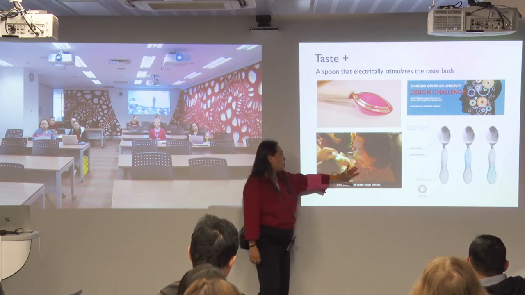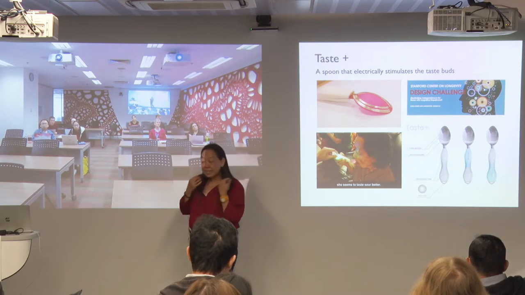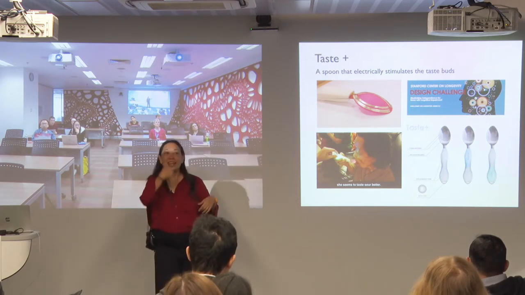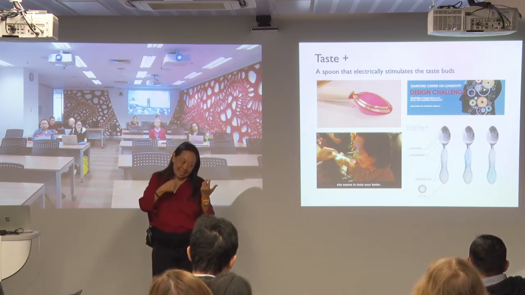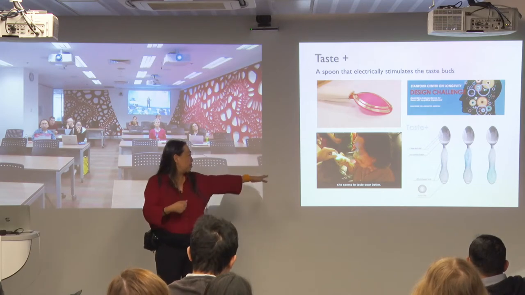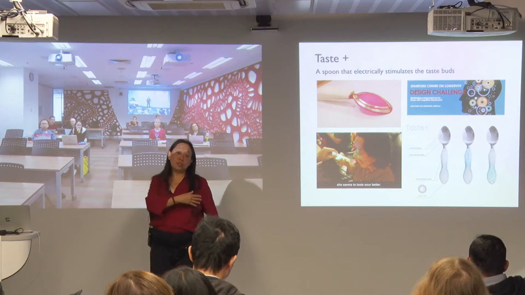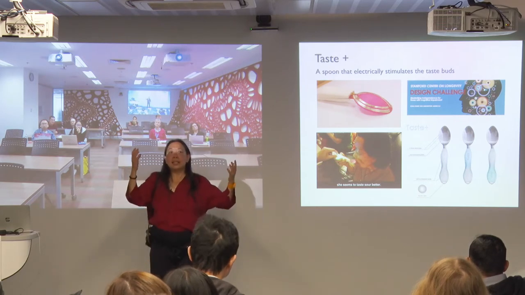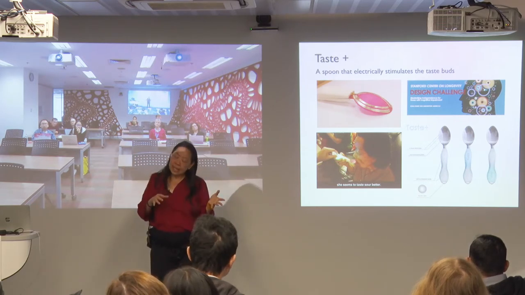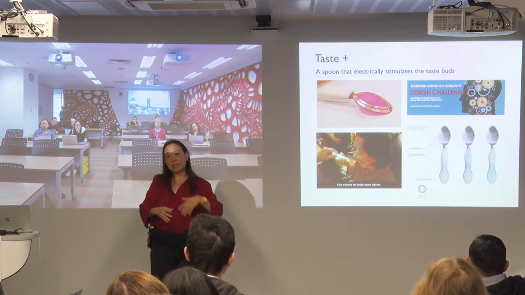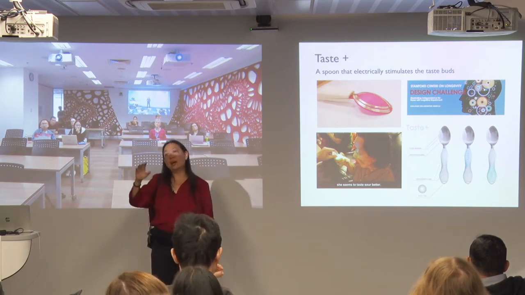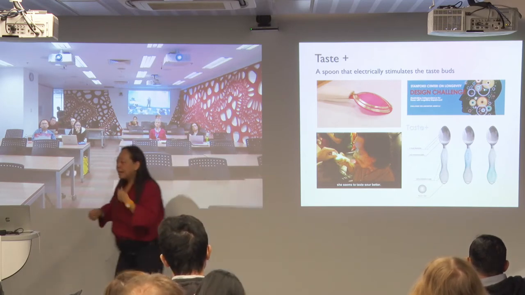And we tested on some of the people who have diminishing taste, and they can sense the tip of the spoon actually give them the different sensation. And one of the hospital geriatric wards will actually want to order 200 of them because they say many of them have so restricted diet. So all the porridge, everything is like boring, have no taste. What if we can give them intense taste?